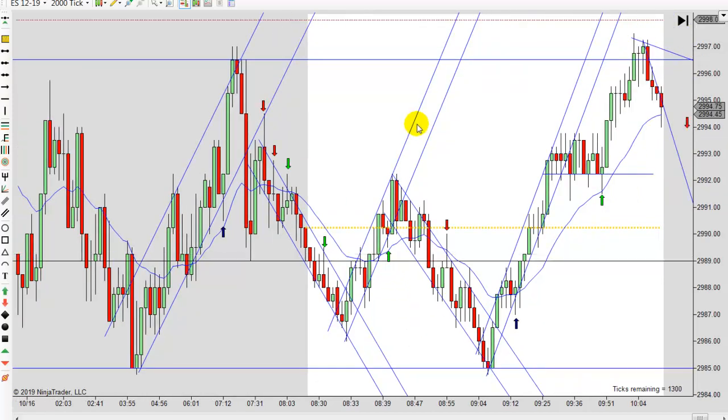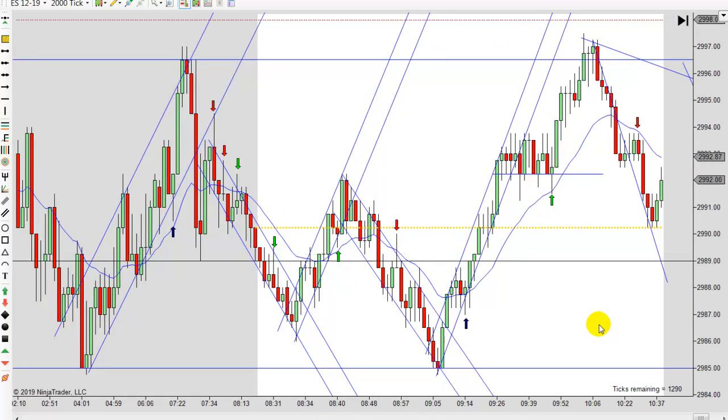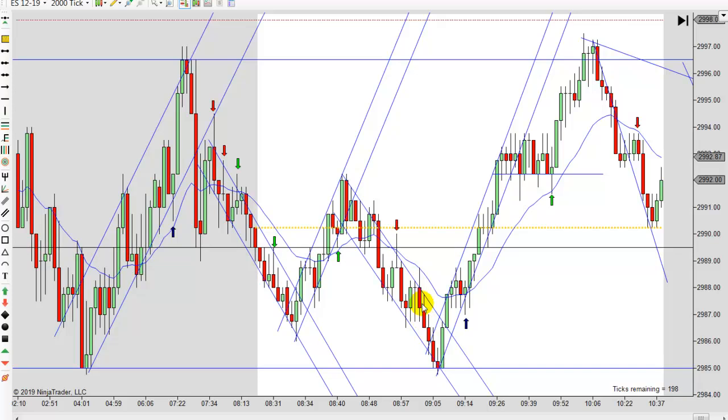If you took it, it worked, but I consider that a little bit aggressive — it's not a perfect setup. Of course we get the break, try to go higher once, make a second leg down, try to go higher twice, pull back and test that EMA. That's a little reversal-type pattern — big bearish bar, closes on its open, on its low, trades all the way up and then closes on its very low again. Notice how we shot through the EMA and pulled back — that's a good place to go short. And then here you push up right through the EMA, pull back, and you get all these little matching lows — when it broke lower and failed and turned up and closed almost on its high, just go long there; you'll at least probably get a second leg and we're probably headed to the other side.